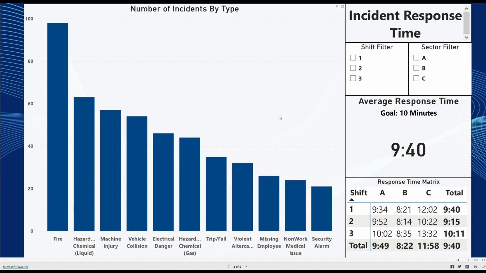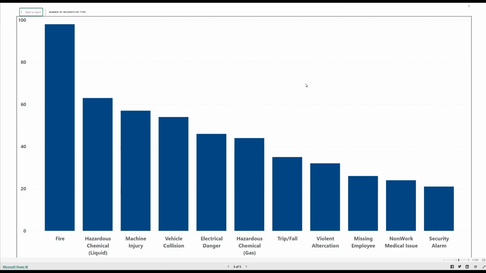our response times. I'll look at fire, for example. And by the way, with any of these charts, you can expand to make them bigger by clicking on our focus mode. So if we're looking at fire, do we perhaps have a firefighting station between sectors A and B that gives them those really short response times? If that's the case, could we perhaps move that firefighting station closer to Sector C and not have it impact Sector A and B too much?